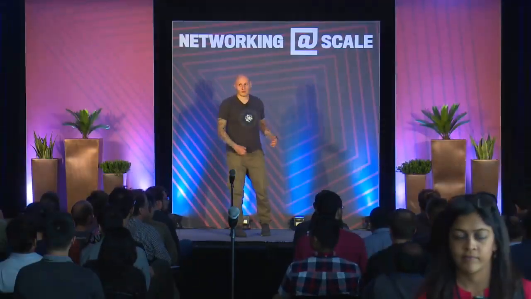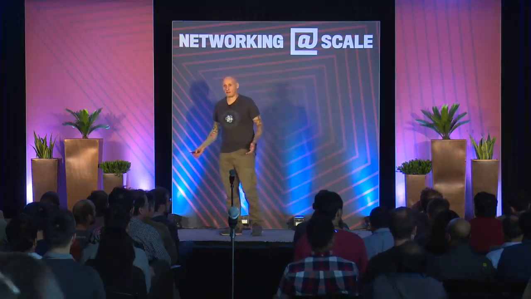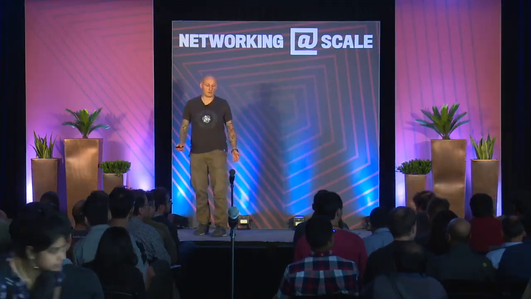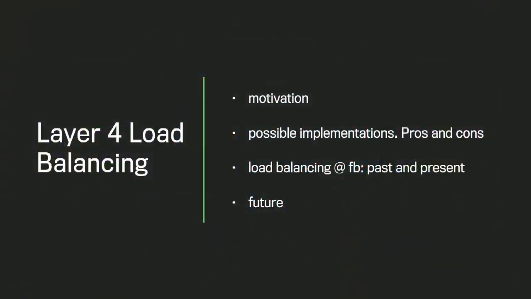So today we're going to talk about motivation. Why do we need this additional layer of load balancing? We're going to talk about possible implementations, pros and cons of different solutions. I'll talk about how we're doing this at Facebook, what we are doing today, what we have been doing before. And I will talk about how the future could look like.